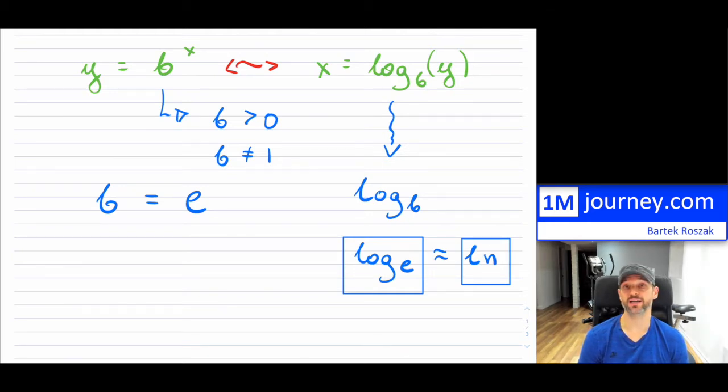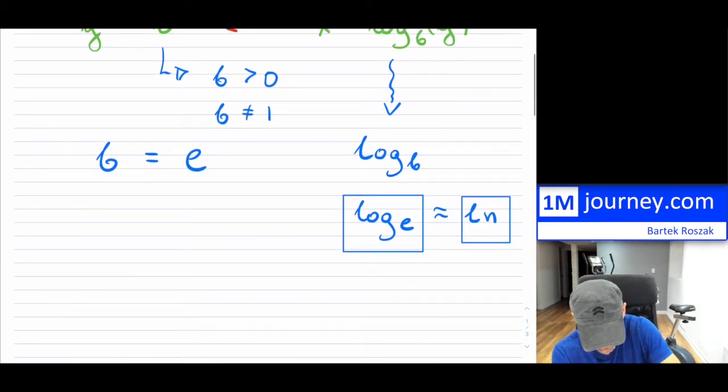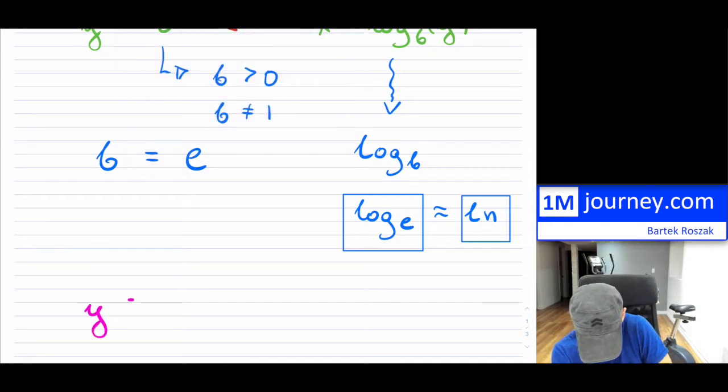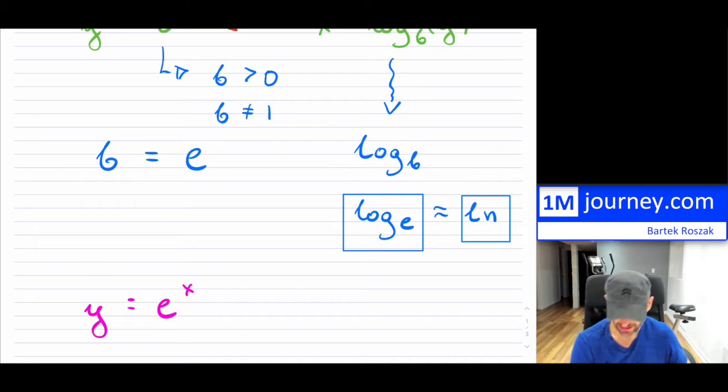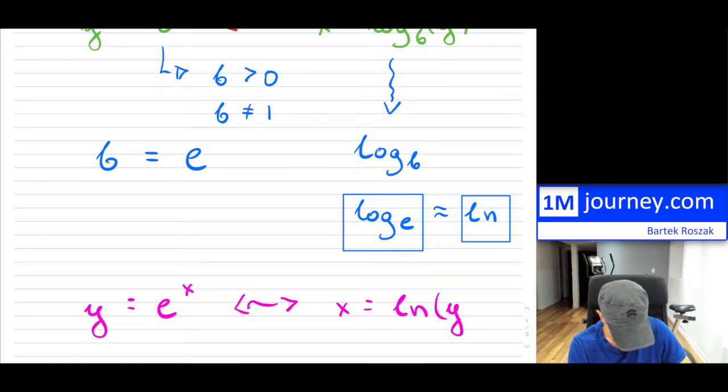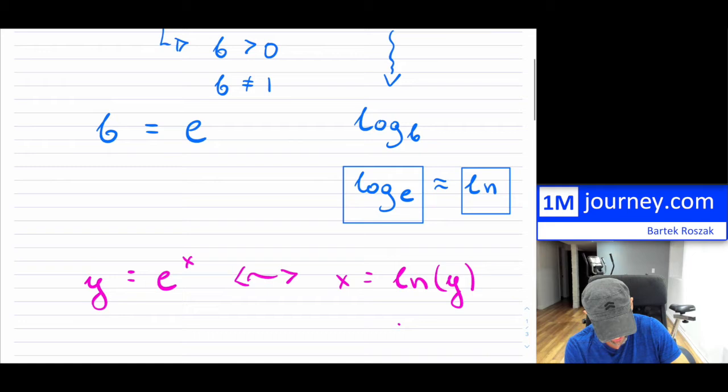It's natural because it applies to various applications from engineering and onwards, and it is used rather often. So it doesn't change anything for us. We can still say y is equal to, now our base is very specific. e is an actual number, and because it is greater than 1, it's going to explode on us as an exponential. I'll show you that in just a second. Then its inverse you would write simply as ln of y, and we do not write the actual base in there. As soon as you write ln, it stands for natural logarithm, and we don't have to write the base. So this natural logarithm is super useful.